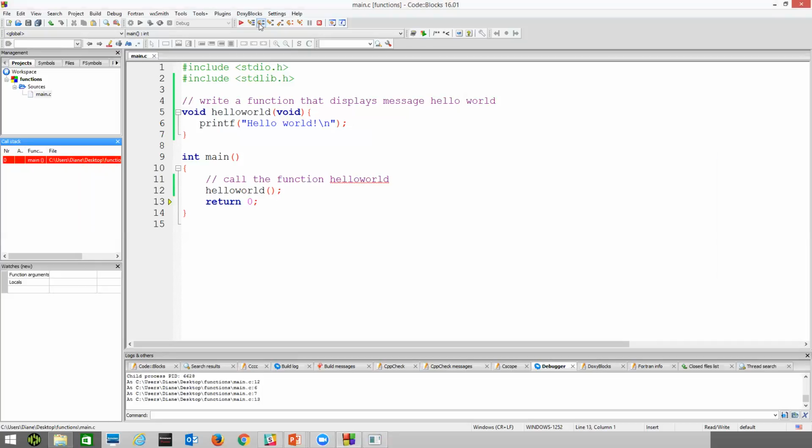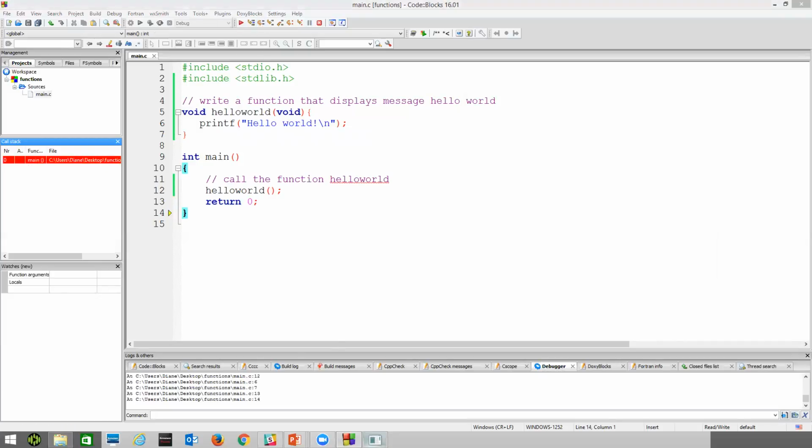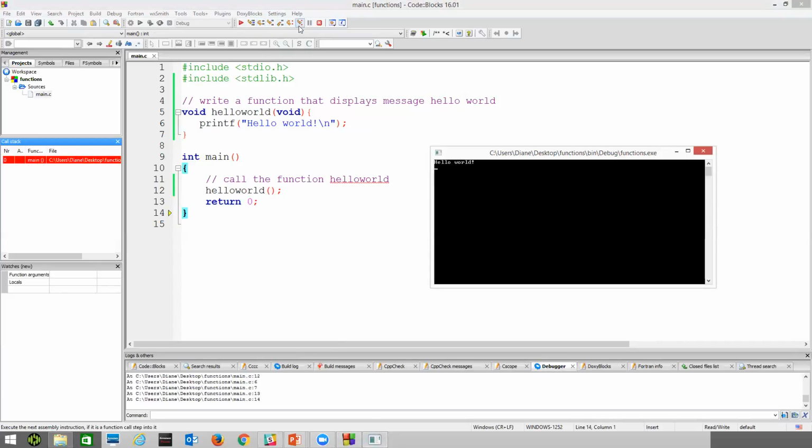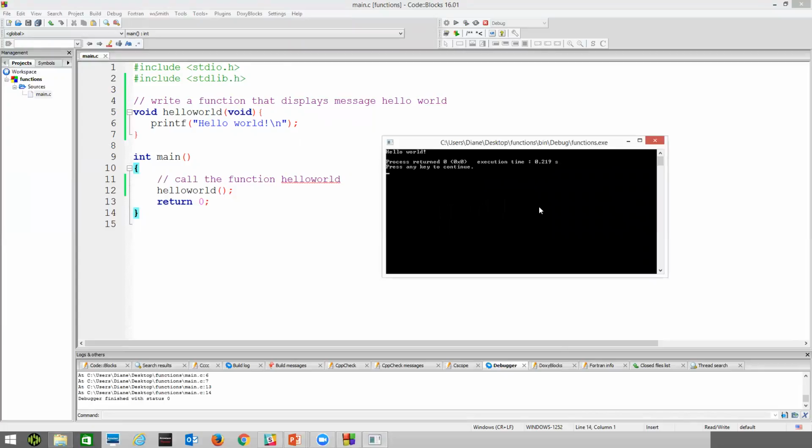All right, so next line. The next line to be executed after hello world was finished is simply the return 0 statement. Our program doesn't do much. If I said next line, it would execute the return 0, and if I say next line, our program just finishes executing. And if we just run this, without stepping through how the function works, we see we get the same behavior as our original hello world. Like I said, normally we wouldn't write something like this. If this is all our program had to do, we'd just write the code in main. But this is a good first start for us to learn how to write a function.